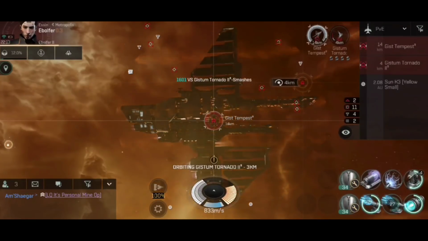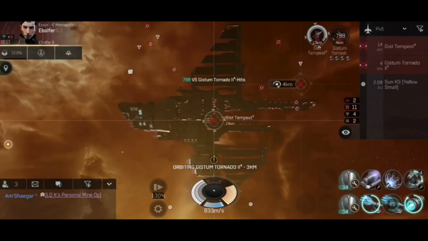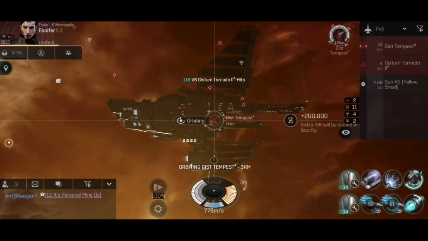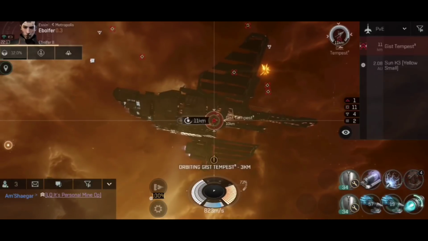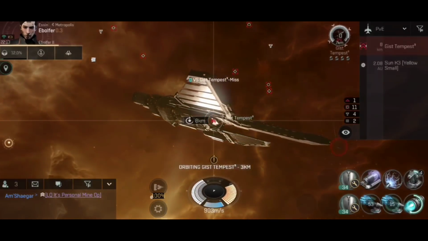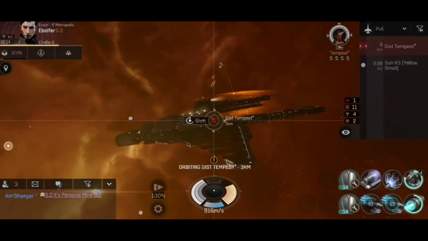If I were doing anomalies and someone jumped in, if it's a frigate, I'm going to be able to take them out quite comfortably because my DPS is monstrous. If they do try to engage, I'm just going to absolutely obliterate them and make them rue the day that they tried to take me on in a destroyer.